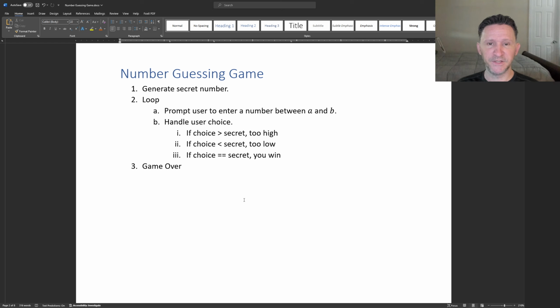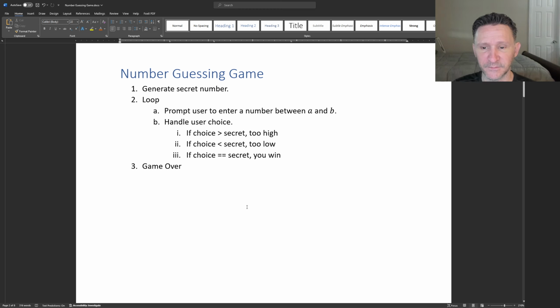So then the user types in a guess, like 50, because that's halfway in between. And then your program would compare their guess to the actual number that was generated and just give them a hint and say your guess was too low, your guess was too high, something like that. And then it'll go through that loop until eventually they will have narrowed it down and they will guess correctly. So let's say the number is 26. And after going, high, low, they eventually get 26, at which point we exit out of the loop and then the game's over. So it's very simple.